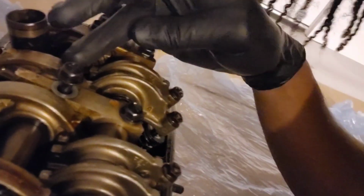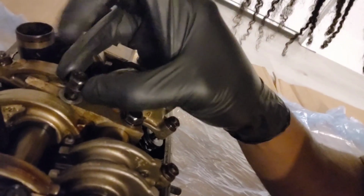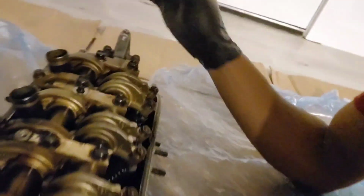Head first. Remember over there, one of the bolts was strangely already undone. Yeah, that's interesting. We're gonna find out what's going on with that. But yeah, we have the breaker bar. We'll just get started.